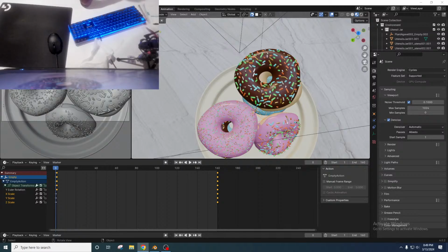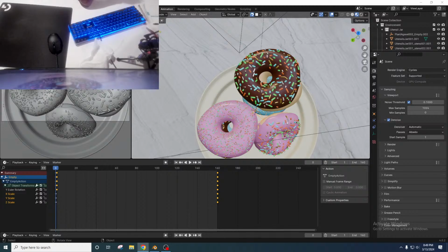50 starts to look a little more stable, but still the splotchiness is very noticeable. You don't want that. 100, this is where it's starting to look usable, but still not great. I wouldn't consider that good. 300 samples is where I consider the bare minimum for a scene like this. But ideally, you would be able to go up to 500 samples, which is where a lot of that splotchiness is so negligible that you don't really notice it.